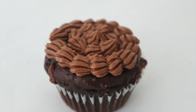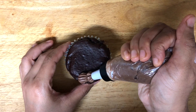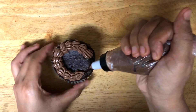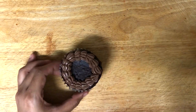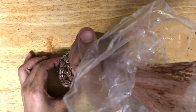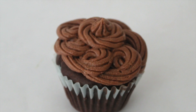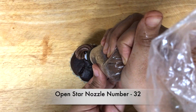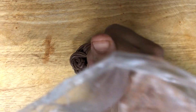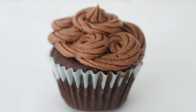Here I have open star tip number 32, also known as the open French tip. Release some frosting for a second and then stop. Keep doing it all around the cupcake and then do the same in the center as well. If you just started piping, you will find it the easiest one. Our cupcake is ready. Now using the same open star tip for the next design — just make small swirls all over the cupcake; you can make two, three or more depending on the size of the cupcake. And here we have a beautiful cupcake.